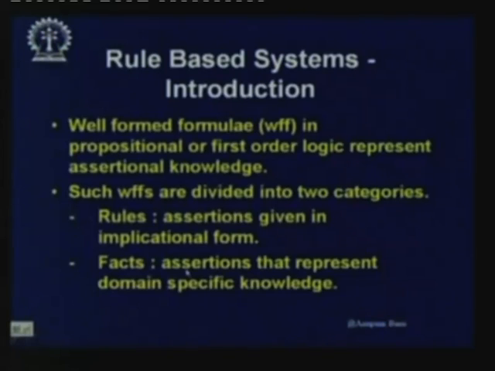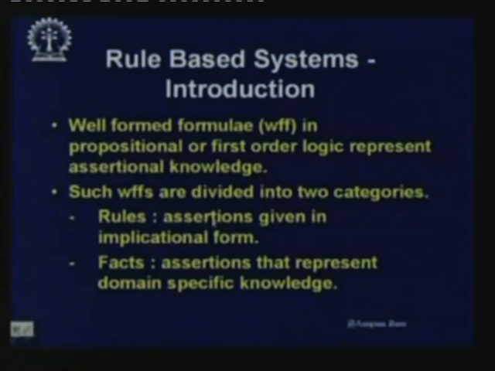Say, the boy is intelligent. That's an assertion. It may be a true statement, or it may be a false statement. But when we assume that it is a fact, then we usually assume that it is true, the boy is intelligent. But if we say that if the boy is intelligent, then the boy will score good marks, that is a rule we are stating, and this implication is being noted by this construct if then.